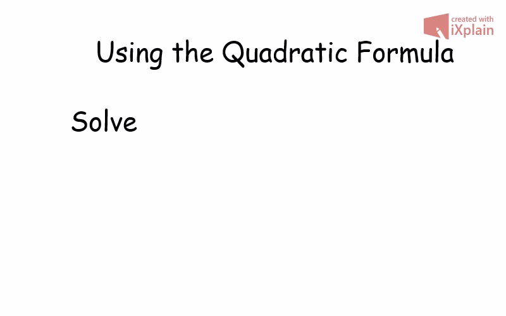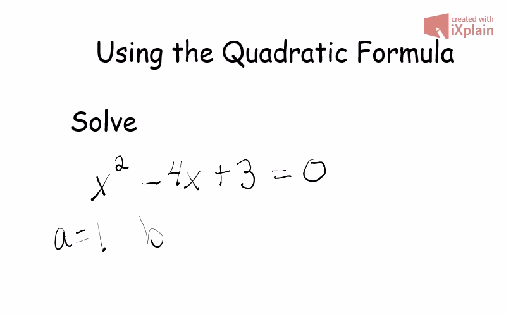So another example of using the quadratic formula, let's solve the equation x squared minus 4x plus 3 is equal to 0. Now you may notice that we could factor this one. The x squared minus 4x plus 3 would factor into x minus 3 times x minus 1, and that would be one good way to solve this. But just to show how the quadratic formula works out the same way and will give us the right solutions, we'll go ahead and handle it that way.